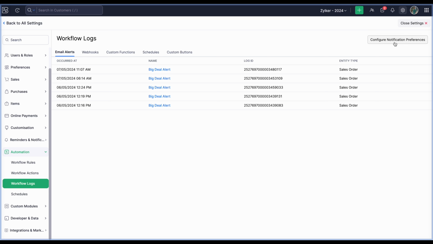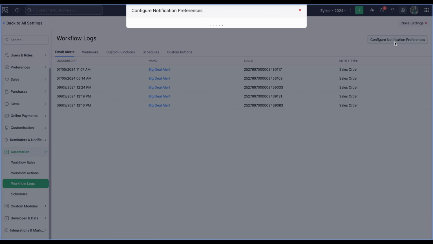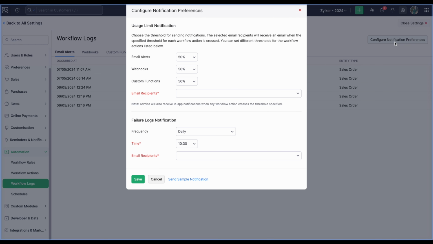We also have certain limitations, where the number of workflows that can be set up and the number of custom functions that can be running will have a certain limit, and this limit can be exceeded based on the number of custom functions that have to be configured. So we can also configure notifications for the usage limit.